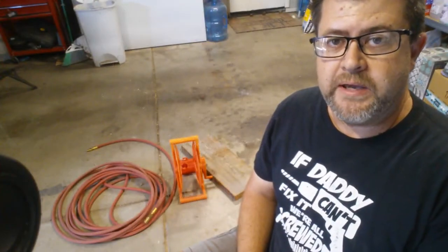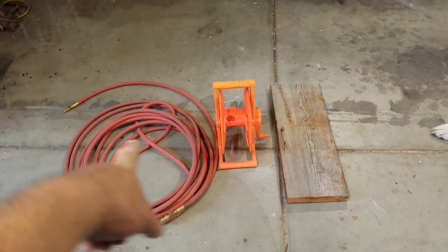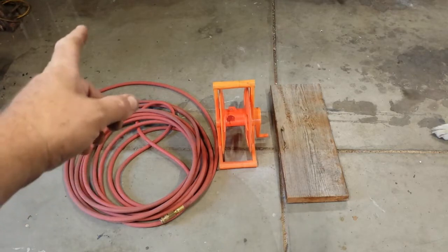Today I'm going to show you how to make an air hose reel on the cheap. So what you're going to need is your 50-foot hose. Got to be a rubber hose. Thinking those plastic or vinyl hoses aren't going to be flexible enough to go on the reel.